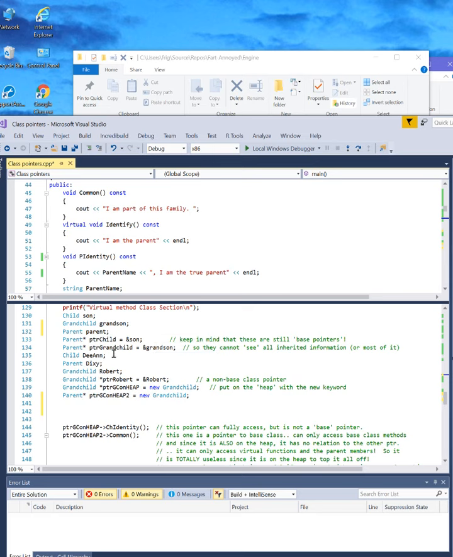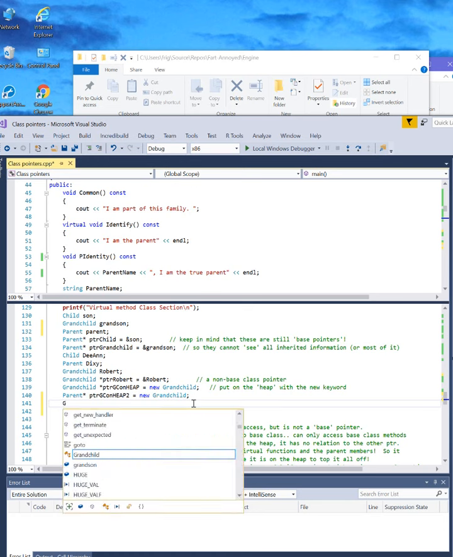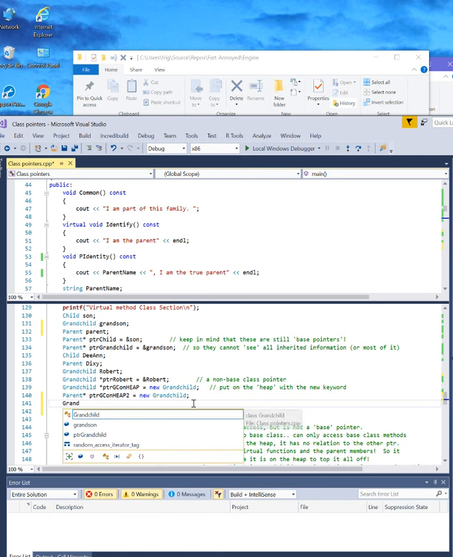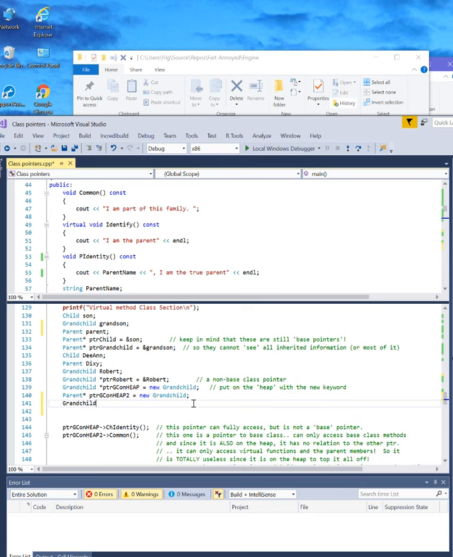I guess the question would be, if I did it like that, can I do this? Grandchild pointer type.